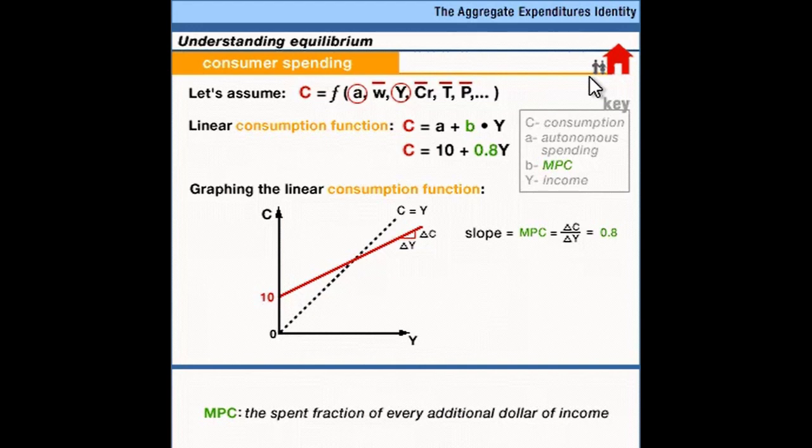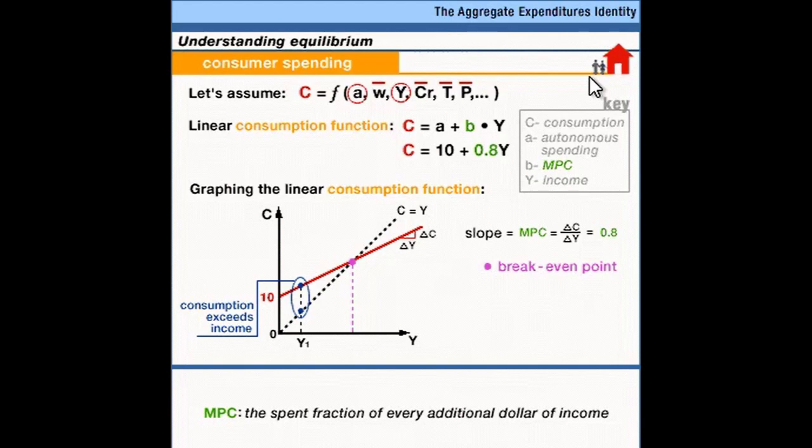But if you take an income that's lower, so let's take this income level right here. We'll call this Y1. At this lower level of income, the amount of money that consumers are planning to spend exceeds the amount of income that they've received. And the gap between the red line, the planned spending, and the black dotted line, the income received, is going to have to be made up for by drawing down your savings. We call that dis-savings. In all of these points in here, the consumer is dis-saving because the red line is above the black dotted line. That is, the consumer spending that consumers are planning to do exceeds the income that they've received.